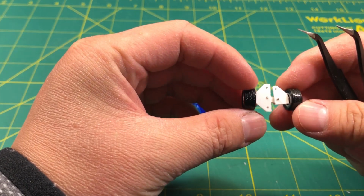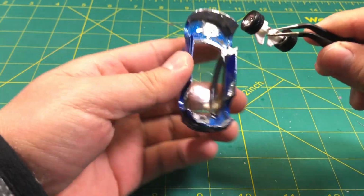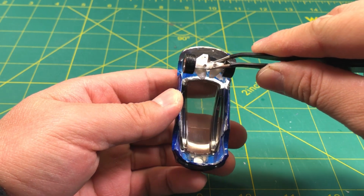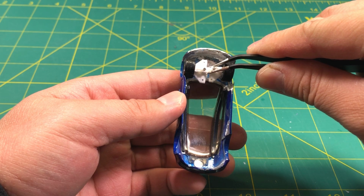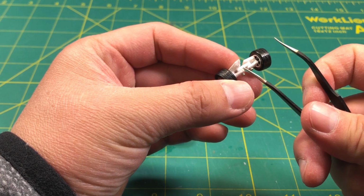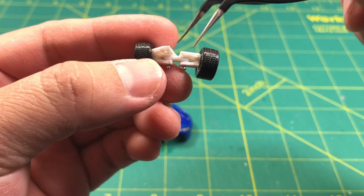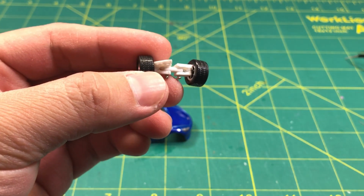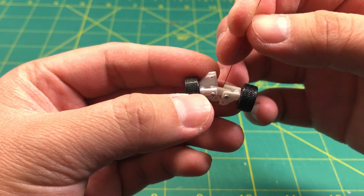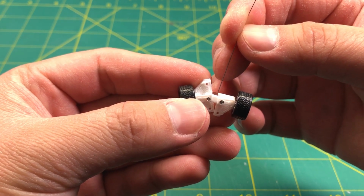After roughly determining that the wheelbase will fit in here, and I don't even know if this would actually work, but I'm gonna keep it like this for now. Now I'm going to be drilling two small holes right here in this cross member, so I could use the music wire as suspension. So there will be two of these music wires going right here.